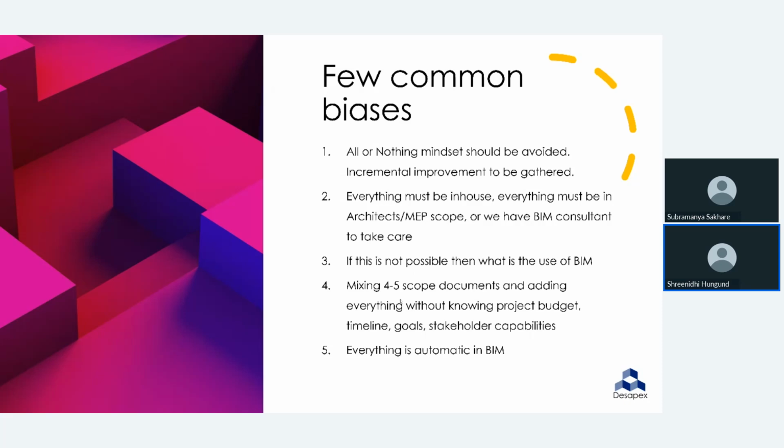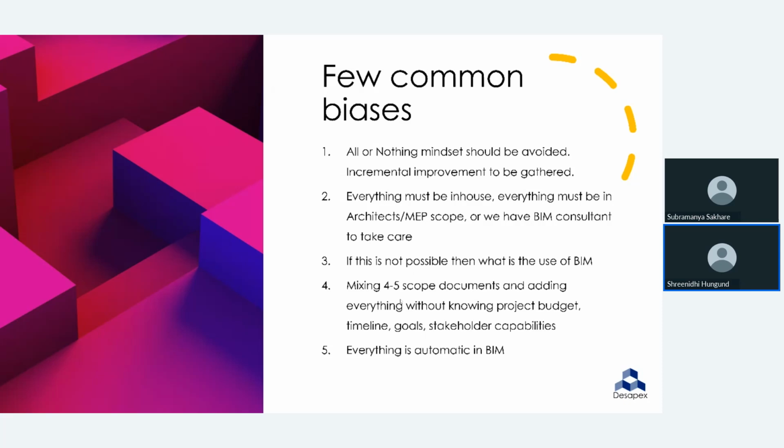So what is the scope we are targeting for this particular project or at an organizational level? Are we going to do everything from the model, or are we scoping only a particular part of the project or a particular discipline of the project? So how are we doing it? What is the bare minimum to do BIM for this project? I think we should also discuss that.